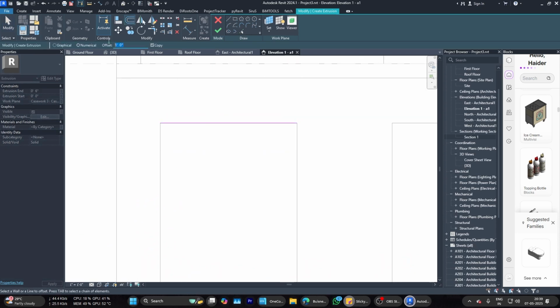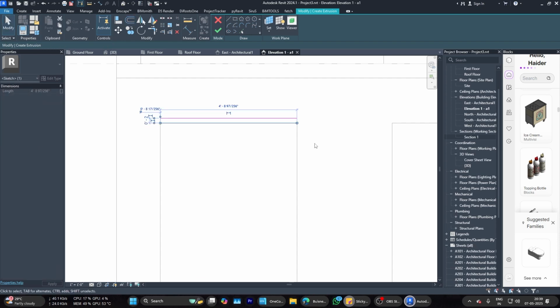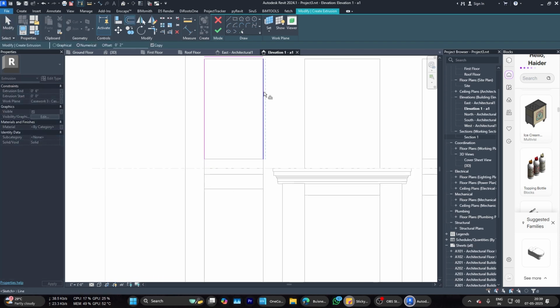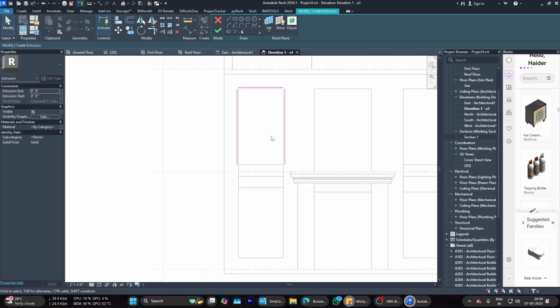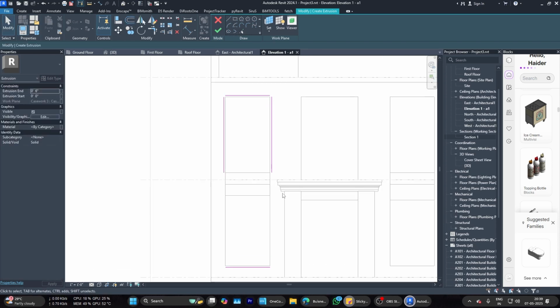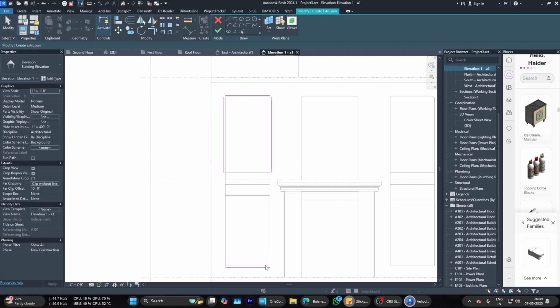Now we will make the edges, like the molds, like the cornice, around the window, the whole window. You can see here.